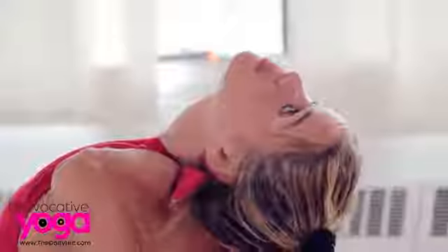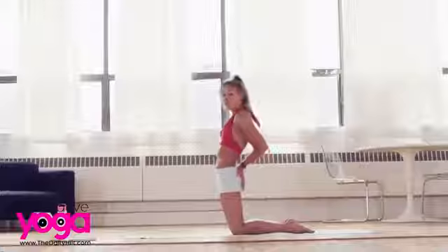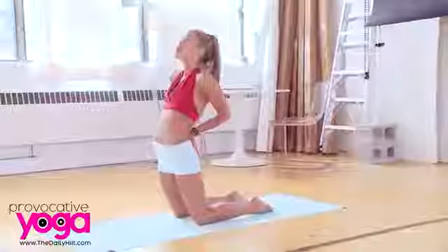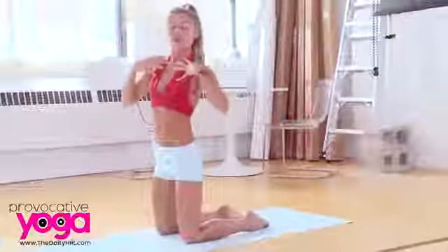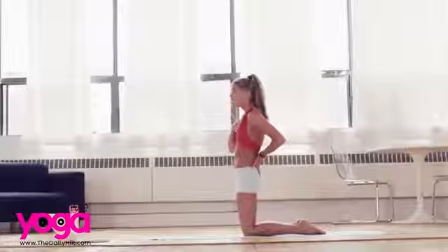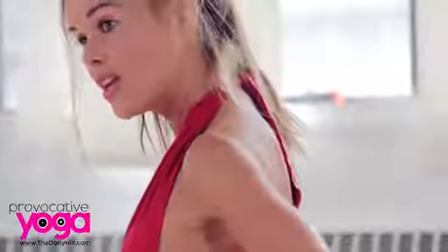Going back, bending back. Now the thing you want to be careful of: there are two things that are likely to happen. First, people lean through the legs — you want to keep your hips forward to open your lower back. The other thing that often happens is the chest collapses. It's kind of foreign for us to open the whole front side of the body — we often protect ourselves by rounding forward. So as you keep your hips forward, you also want to keep the lift through the chest, opening your lower back and upper back so the total spine bends equally.